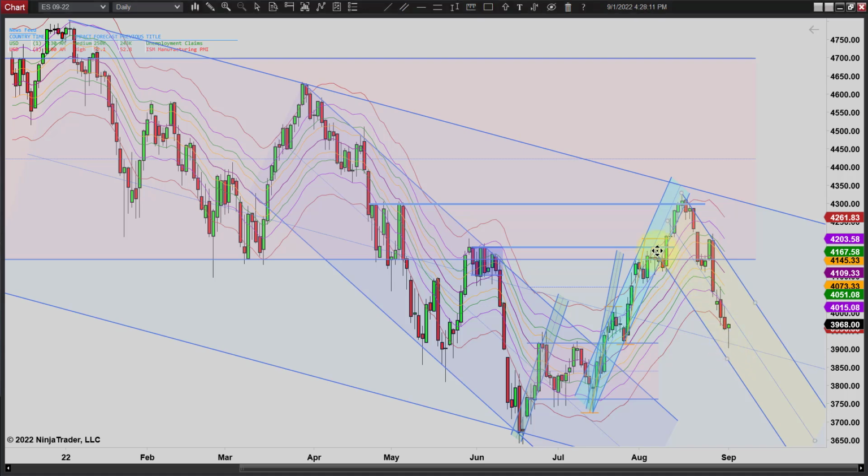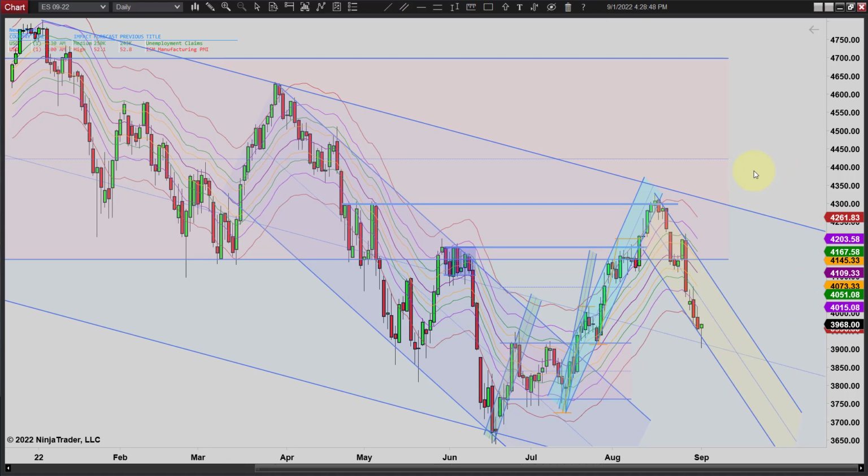Now I could have this drawn wrong. It could be like that right there, and that still fits. So we'll just have to see. In fact, that actually looks more accurate there to me. It's hard to tell because we don't have a lot of information even for the midline. You can see that still gives us a retest of it, and that explains why we found some support there before. So it doesn't mean we can't keep creeping down this side of the line. But I'm going to leave it like this for now until we get a little more price action. If it changes, then we'll worry about it then.